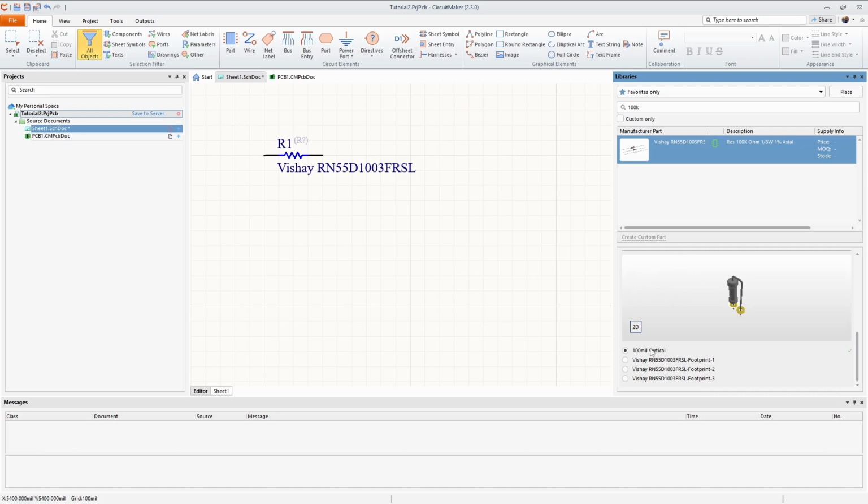Number one is I didn't change the default footprint because I prefer the default footprint to be the horizontal placement. And second, I didn't name all of these. So footprint 1, 2, and 3 don't have a useful name. You can see this first one says 100 mil vertical, but the others, I don't know what the heck they are until I click on them and look at them. Of course, you can see in the 3D model what it is, but I would much prefer to have some text there that tells me.